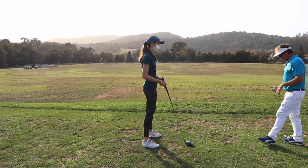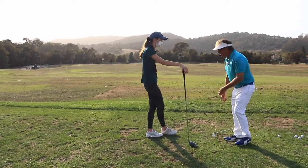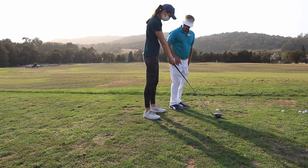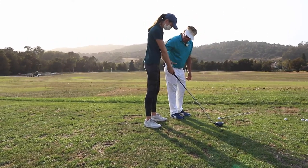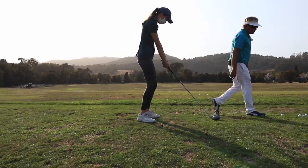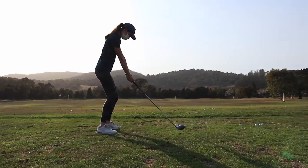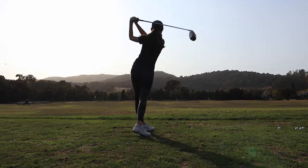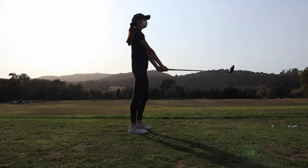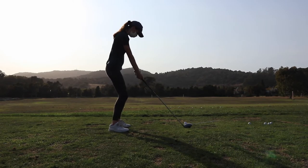So the grip's a big one for you — I haven't tried to change a bunch of it, but you would do well to have your hand probably turned on the left one. See about three knuckles, a lot of that flap looking this way, a lot of fingernails looking that way. Better compression — ball forward by the left foot, release it around.